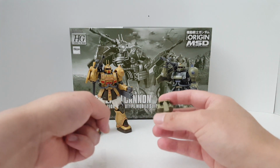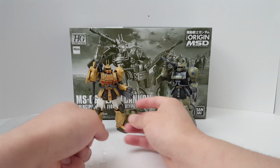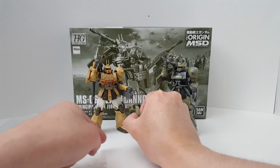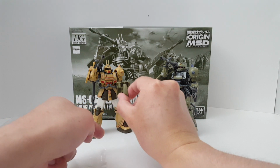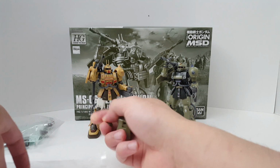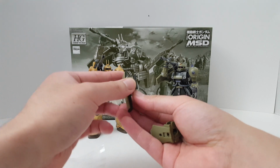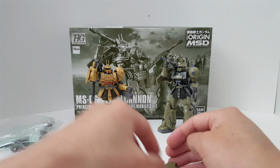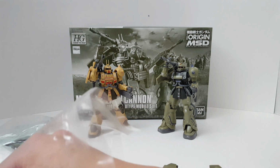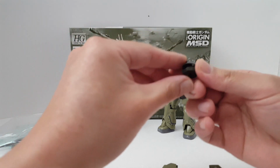The Zaku Half Cannon is in this color, so I think mixing and matching this color with this color isn't too bad. I mean, it kind of matches. You have green and then you have the sand color, so that could work. So yeah, again, you got the shield right here. What else do you get? Well, like I say, you get the whole entire chest section, and you also get a separate head unit.